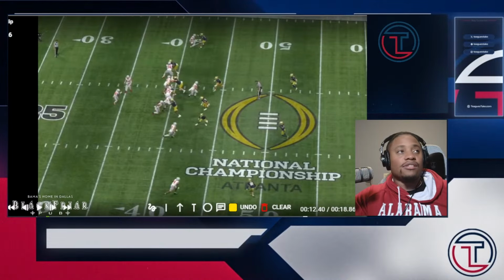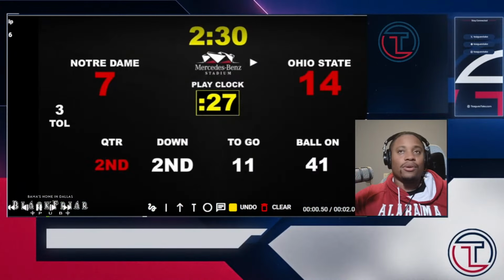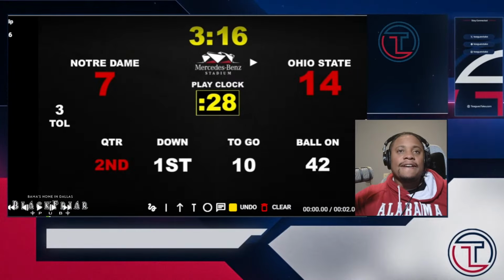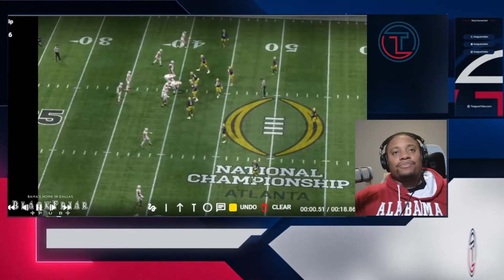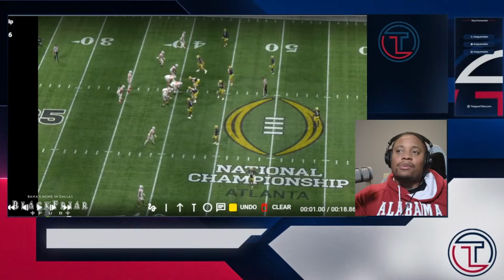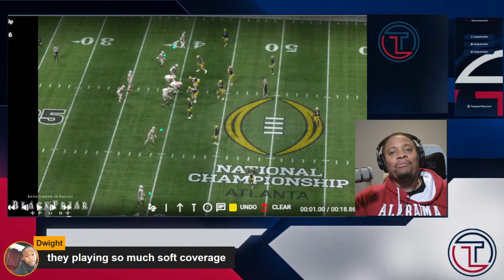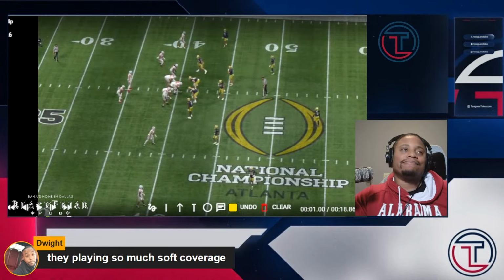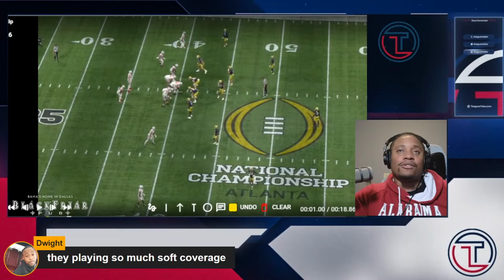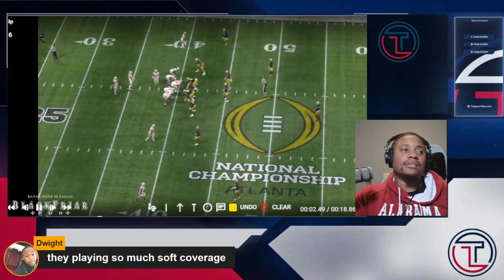Yeah, they are playing soft, and let's see what point of the game is this. Yeah, and that might have been part of the game plan, right? Because they got so many freaking receivers that could run by you. But I mean, Notre Dame's secondary is pretty good.